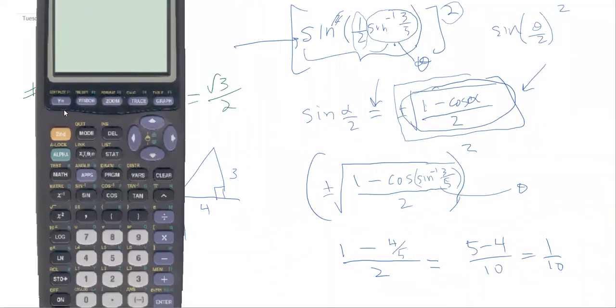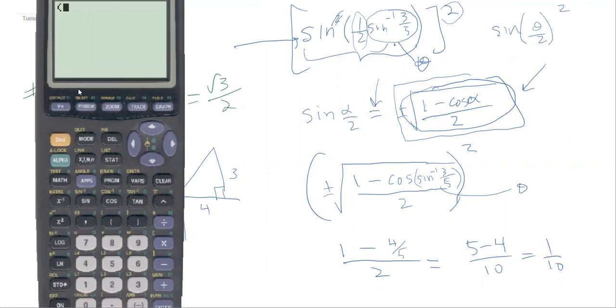Okay, so like I said, if you want to throw this whole thing in, you would take the sine. Well, we're going to have to square it, so I'll put the sine of 1/2. So we're going to take 0.5 of the inverse sine of 3/5. And we're going to close that up. And we're going to square the whole thing. There's your 0.1.